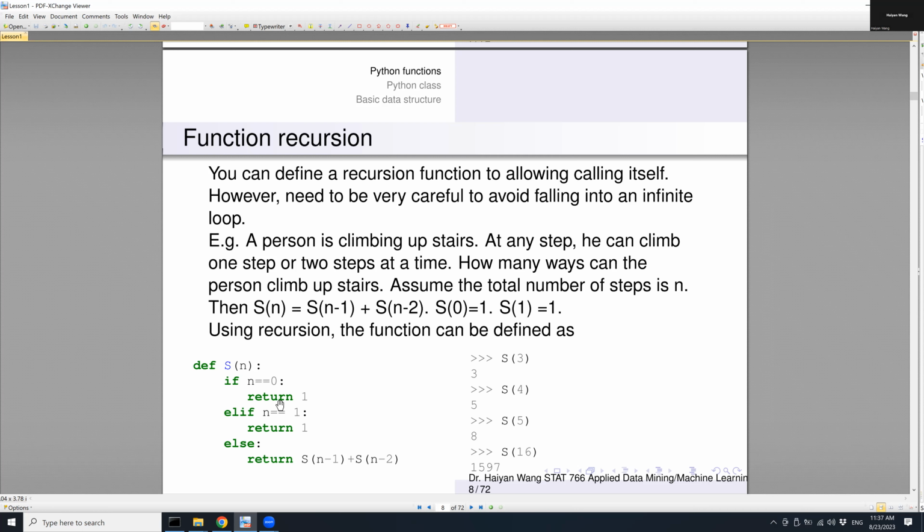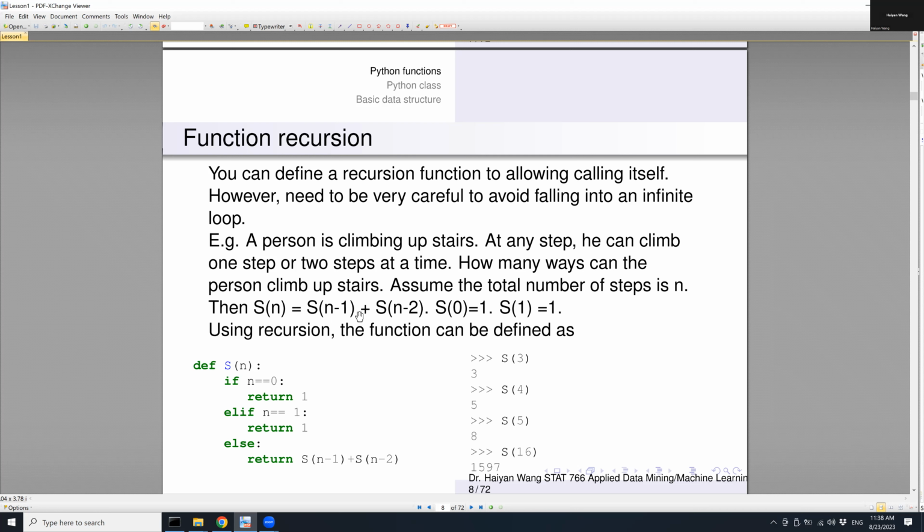In order to get to the top step, this person must be either on the very previous one, the n-1 step, or at the n-2 step. Which means that if the person is already at step n-2, then the person could directly skip one and move on to the final step, or the person can be at the previous step n-1 and then take 1 step to get to the final. So these are the two things.